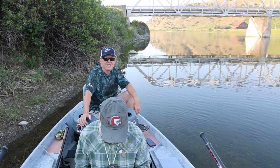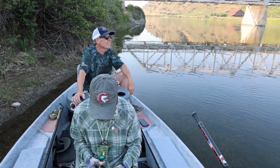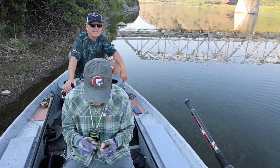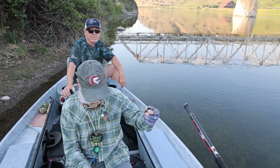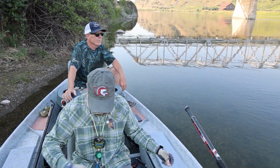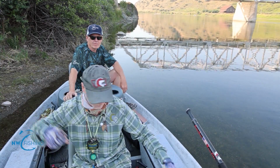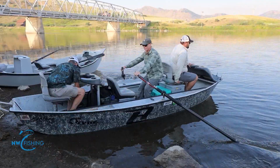This morning, before the trico spinners fall, we're going to do a little nymphing. So we're going to be fishing what we call deep nymphing. So I'm going to have an indicator on, even a split shot, and we're going to cast out and slightly forward of the boat, or slightly downstream, and then the whole key when we do that is a dead drift. So we want it to look like the flies aren't attached to anything.